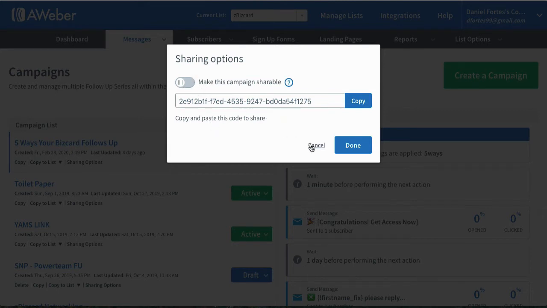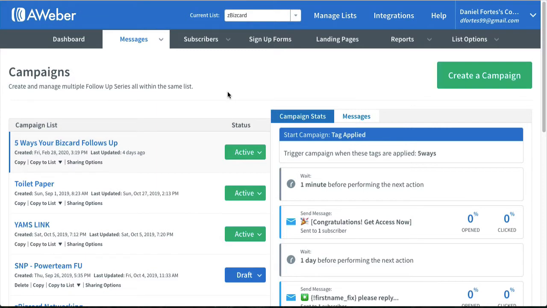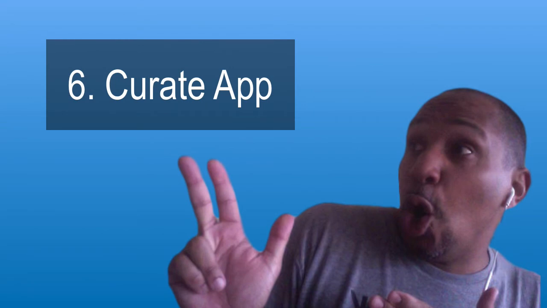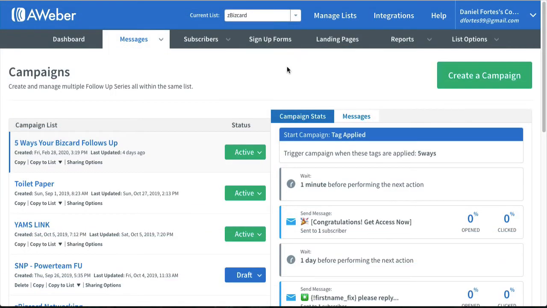Really, really cool. The 6th improvement that they have created is the Curate app. Now, I don't use the Curate app. I'd have to find it. I don't think I have it over here, but if you checked out the Curate app, it's basically an app that you can create emails in, curating content, and send it straight from the app. In full disclosure, I haven't really used that tool because I like to construct emails from my laptop. That's just me, but one of these days I'm going to have to jump on and actually use it.